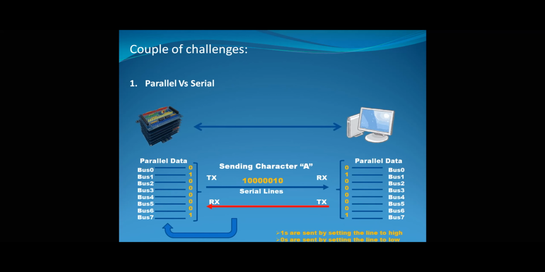There are really a lot of similarities between the two, and essentially we're talking about the same circuit, right? We're talking about UART. However, this time we are trying to get the data from a serial line, specifically from our RX line, from Bravo's perspective, and that data needs to be converted back to parallel. So that means we have to look at the RX line this time and get that data bit by bit from that line and convert it back to parallel. So this is our first challenge.